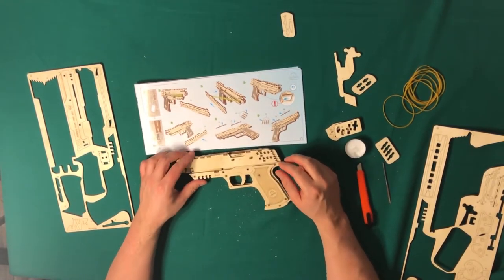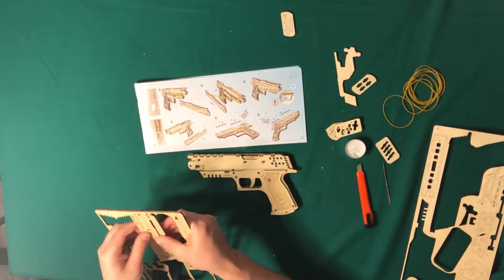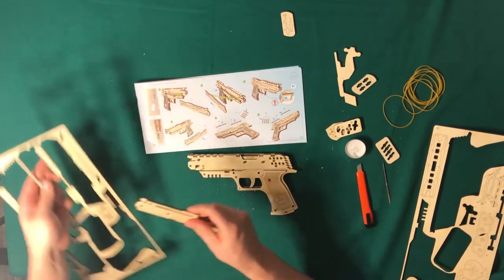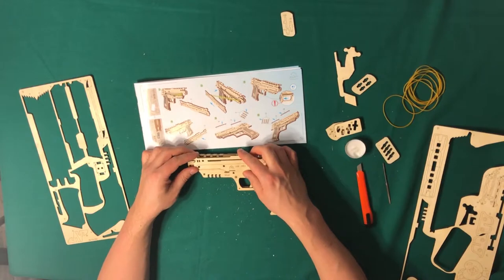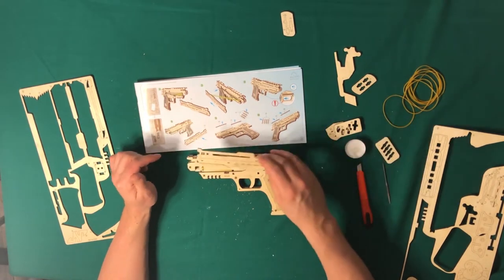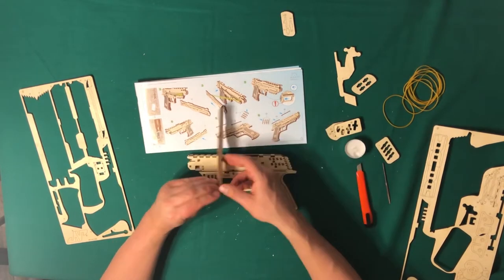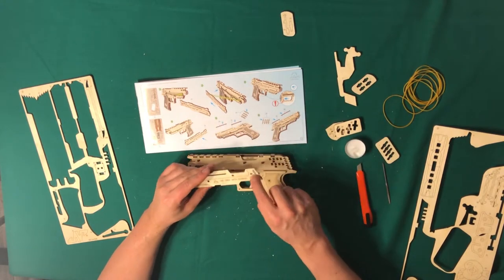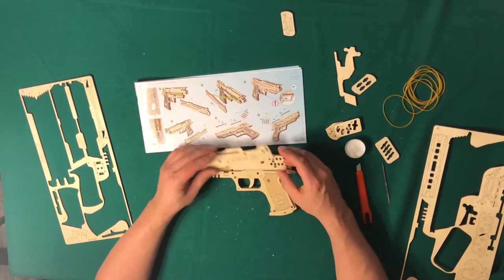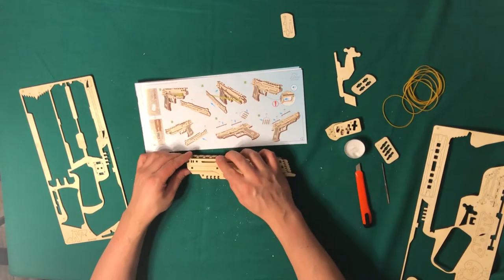All right, let's see. Now we're to number 23. And we're gonna work a little bit the trigger. So number 23 goes on the opposite side and into the little slots right here. Let me see what the diagonal on the bottom right here. So two holes right in the center.